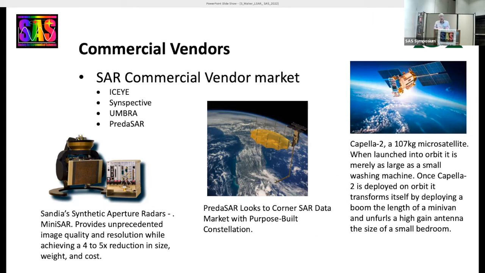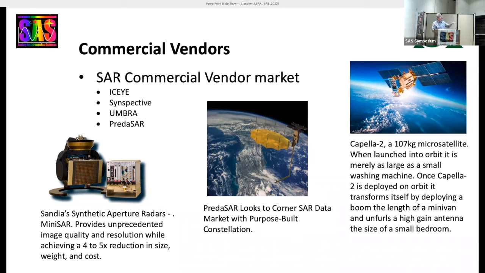So this is a big business now. You can either go commercial or potentially Sandia Labs over in Albuquerque. They have a mini SAR that they've built for airborne operations, and it's a small size. It could possibly fit on a CubeSat, but it's not made for space applications.